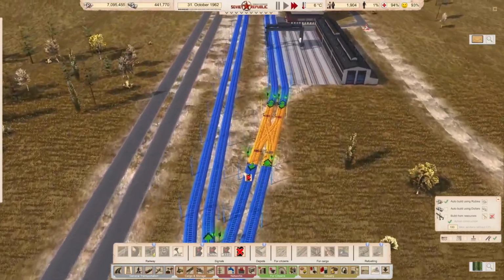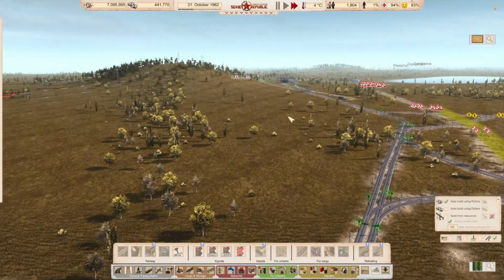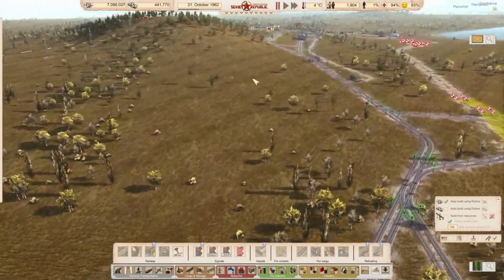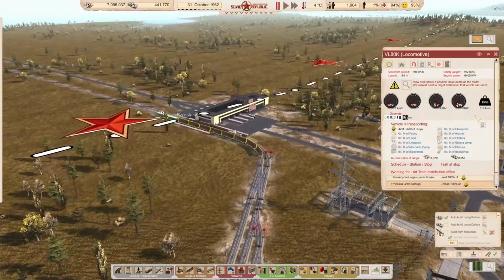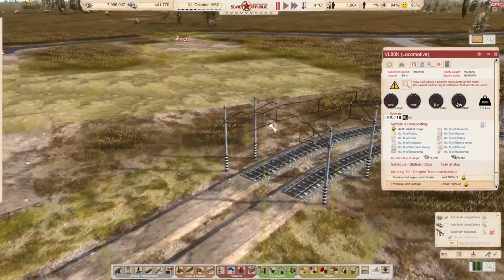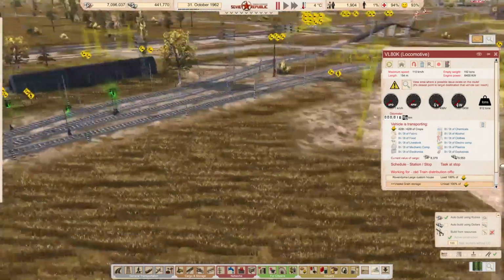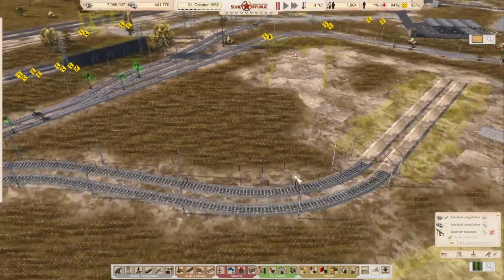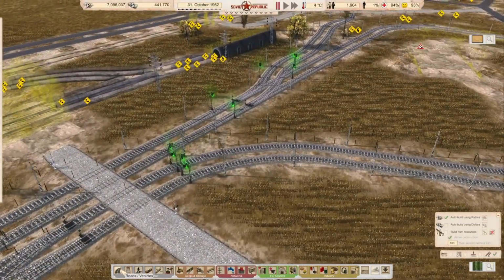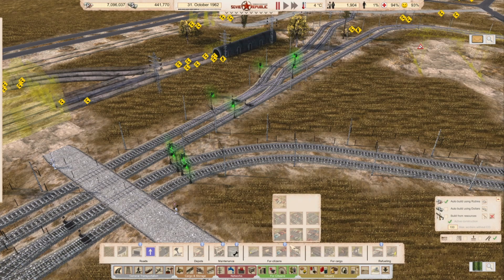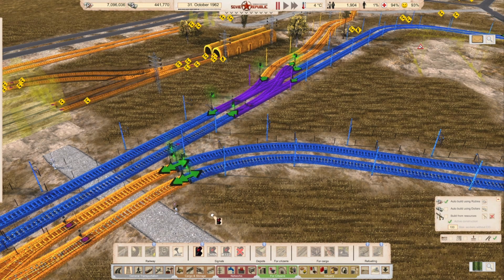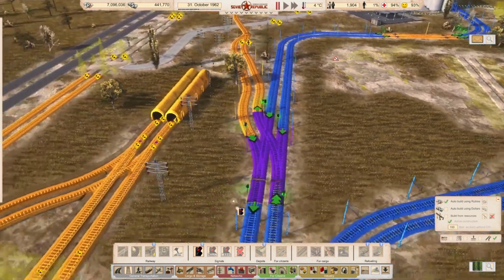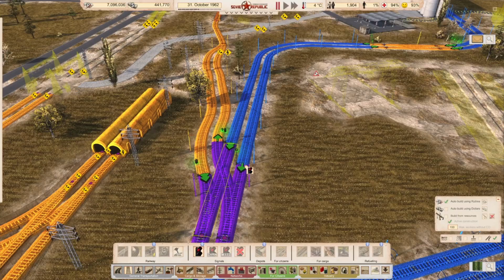The game is not particularly helpful when it comes to what I can do. If I come to here, it's kind of hinting in this area. There's a wrong signal in this area, but it's not precise. So what I'm going to do is keep the game on pause, and there it is. It's the wrong signal here.